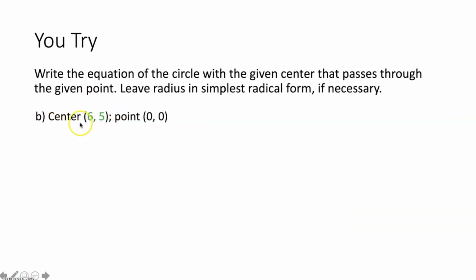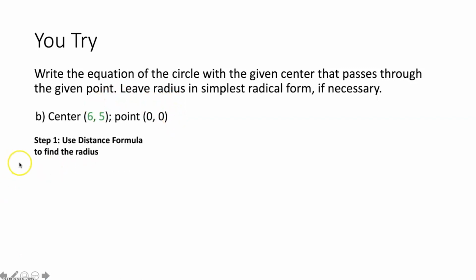Part B, we're doing the same thing. We're given the center of the circle and a point on the circle. So to write the equation of a circle in the coordinate plane, you need the center of the circle and you need the radius of the circle. So to find the radius of the circle, which is all we have to do, we need to find the distance between the center of the circle and a point on the circle. Because we're given 2 points and we need the distance between them, we're using the distance formula.